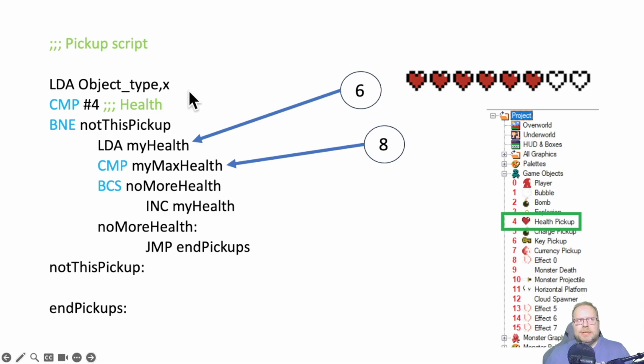Also, let me just explain very briefly something about how NESmaker works. Whenever you see something like comma X in NESmaker, oftentimes that means the active object, the object that's active right now. Now, what does that mean?